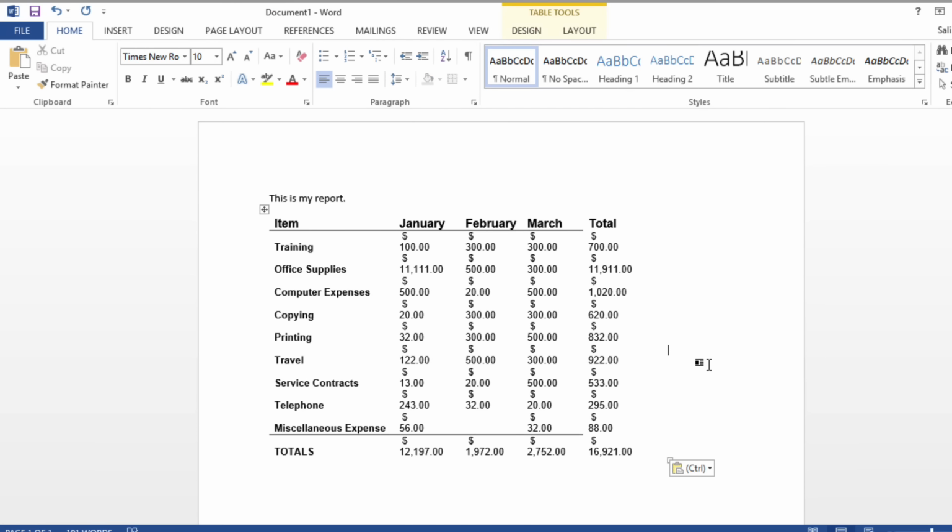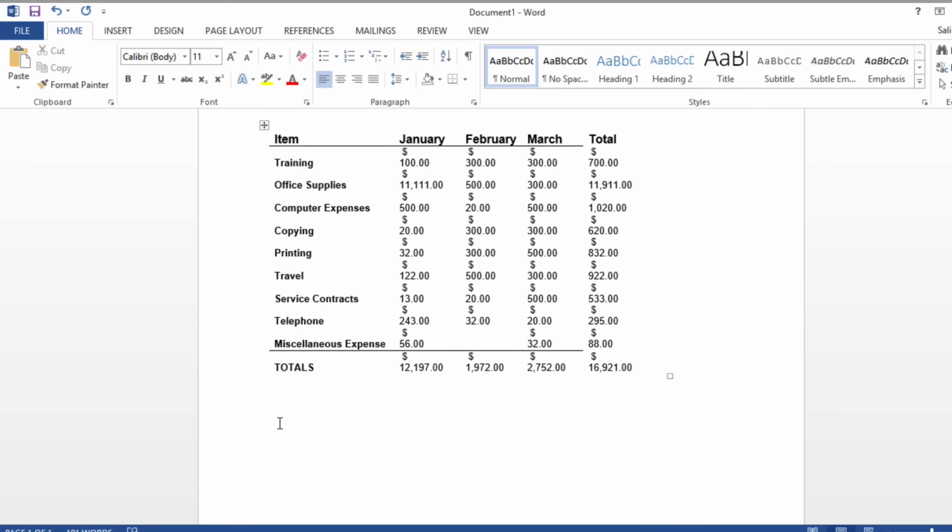Now notice, by simply pasting it in Word, it does not look anywhere close to what it was in Excel. Of course, I could go here and choose to use the destination or keep the source formatting. So that's one way. It's not the greatest way. Now you can actually link the data with the Excel.